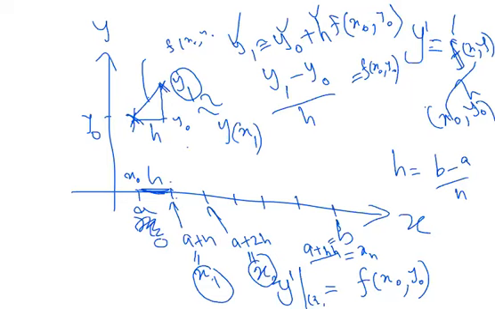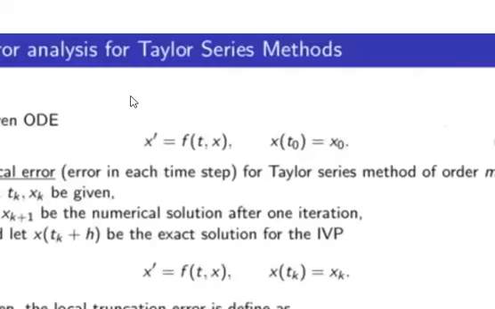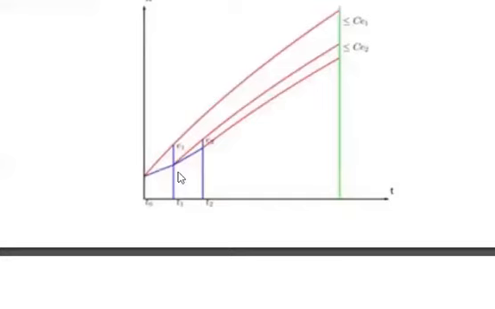So this is t1 and this is y1. This is the approximation and this is the exact solution, and you can see the difference between these two. This is the error. If you reduce this gap, if you reduce this h, you can get a better approximation to y of t1. We keep doing this. We select this point with this error. We know that we have error, but what to do?